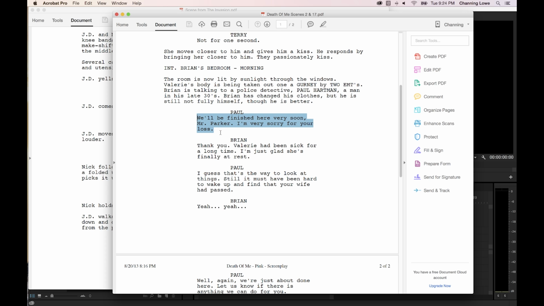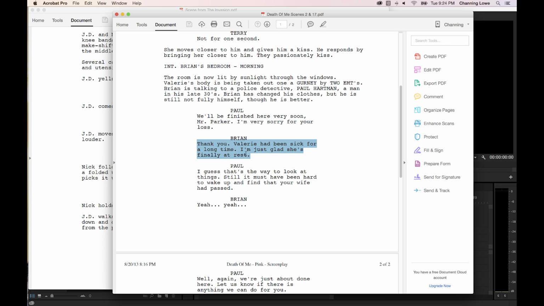You can choose this good line right here where the camera's going to be on Paul. Then you can choose the good line that Brian has, then the good line that Paul has, and so on and so forth. The audio that belongs to a person doesn't only belong to that person when they're speaking. If the main action is centered around that person, you can find a good shot where, if they're walking across a room or they're silent for a moment, you can stay on that shot for the duration. Even though there's not very much audio, you can still edit for audio, but you're also working out the pacing of the entire shot as well. So we're going to explain that.